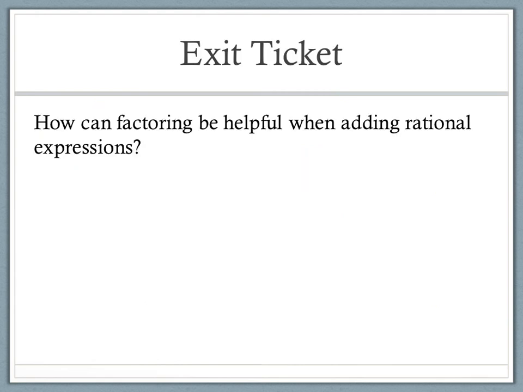Alright, your exit ticket: how can factoring be helpful? Just think, we factor to figure out what our common denominator is. So when we have trinomials, or things that have 3 terms like the x squared or something x, so let's say 2x plus 1, we had to use factoring to be able to figure out what our common denominator will actually be.